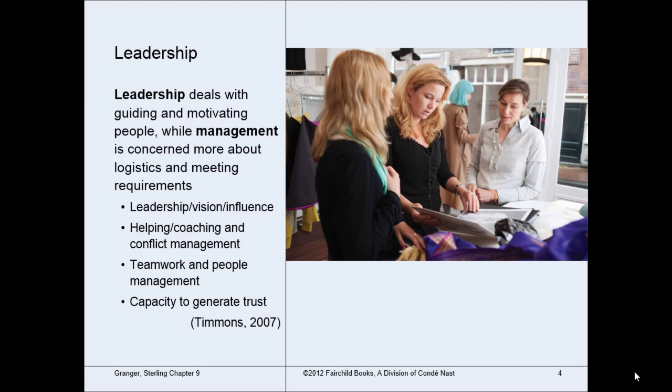Now we're going to look at leadership, because managers need to be leaders who are good at building a team in consensus. They also need to be good at managing conflict, balancing multiple viewpoints and demands, and motivating employees. Leadership is defined as the ability to create an environment in which others feel empowered to work together to achieve a common goal. So an entrepreneur must learn to be an effective leader if they are to take the company forward and grow it. And you also need your management team to also be leaders.